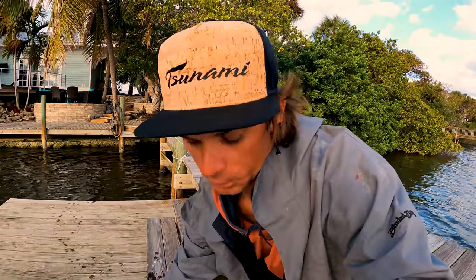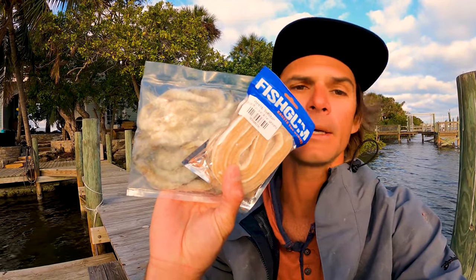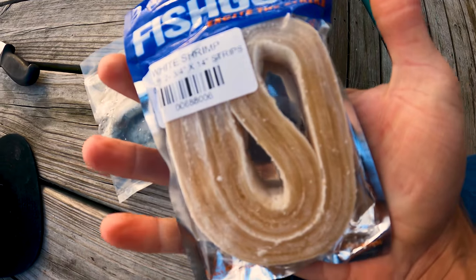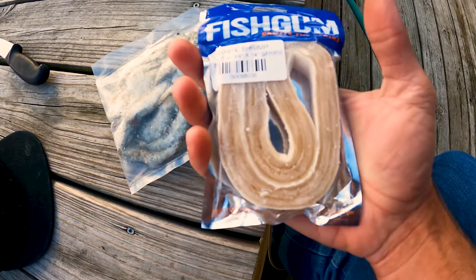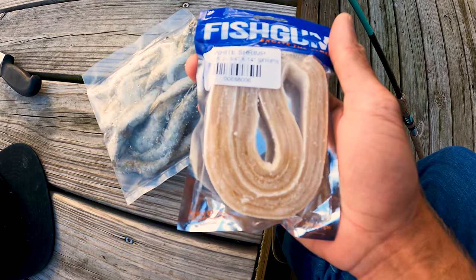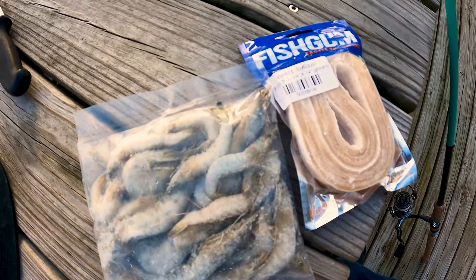But here is what's important, the bait. We're using little pieces of bait, and I like to use both an artificial bait, I guess you would call it, and real bait. So here we have fish gum and shrimp. Shrimp, pretty self-explanatory. Fish gum is something that's gonna stay on the hook a lot better than the regular shrimp, and comes in a ton of different flavors and colors. I'm just using white shrimp, and that's what we got in the bag. So we're gonna cut little teeny pieces of the fish gum, and we might do a little bit of comparison today. We might put the fish gum on one hook and the shrimp on one hook, but I'm gonna go ahead and get everything prepped, get ready to start catching some bait.